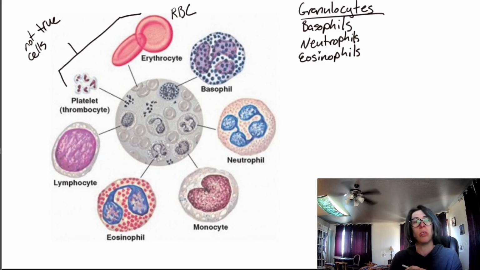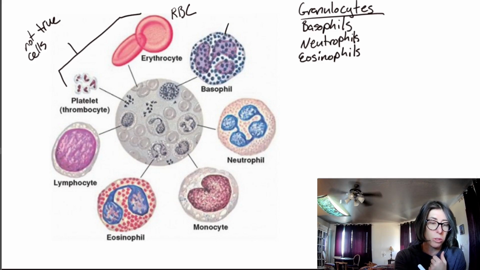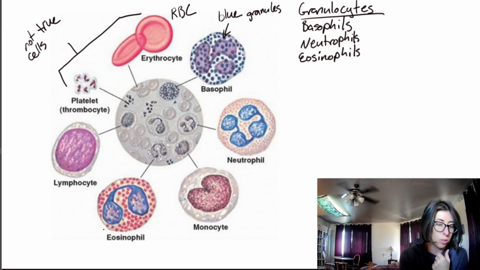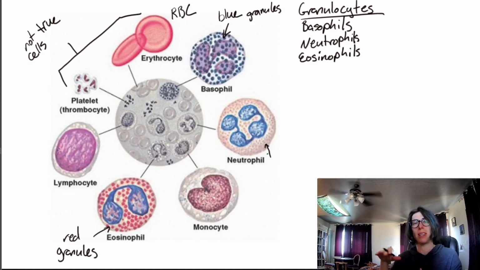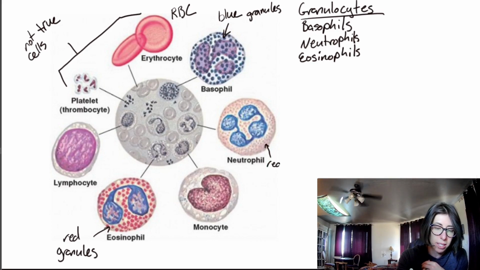Granulocyte means that these cells look granular under a microscope, and you can see that in this cartoon image. You can see these basophils have these blue granules. The eosinophils have red granules. And the neutrophils, their granules are very fine, so they almost just look like a dusting. And in here they look kind of lavender. They're actually a mix of red and blue, and so red and blue together make purple or lavender. So red and blue granules.